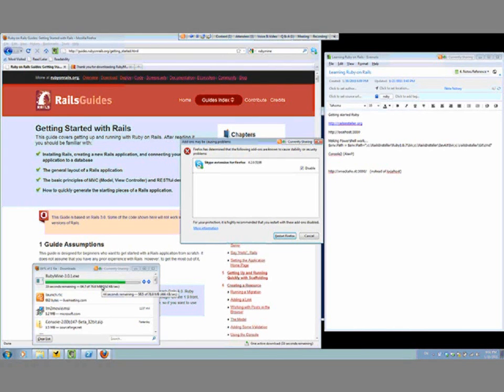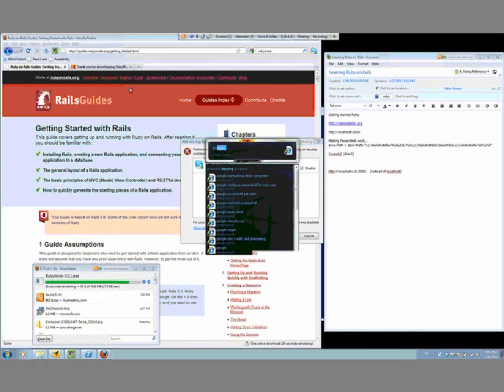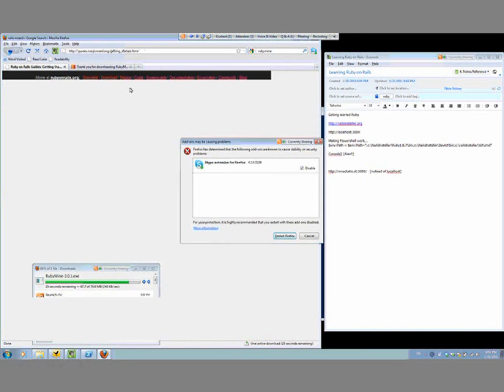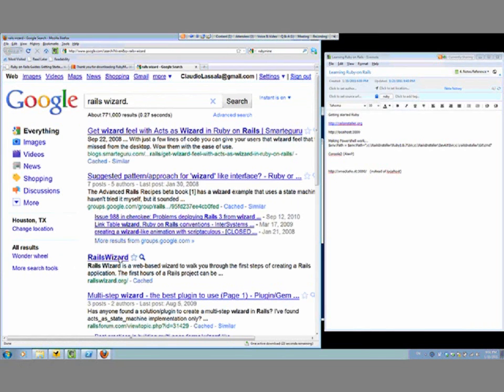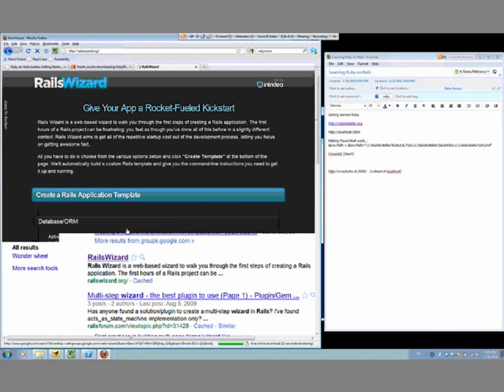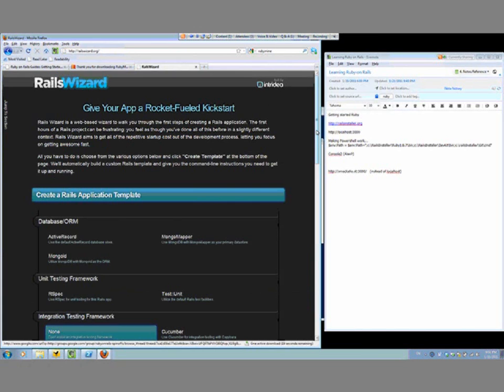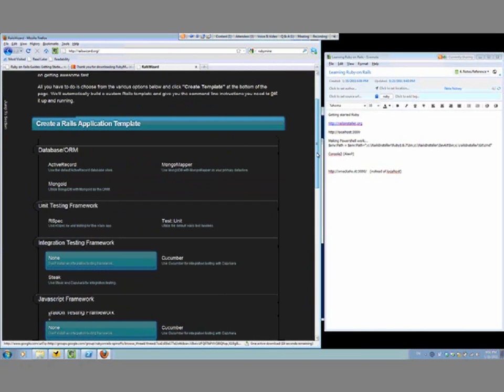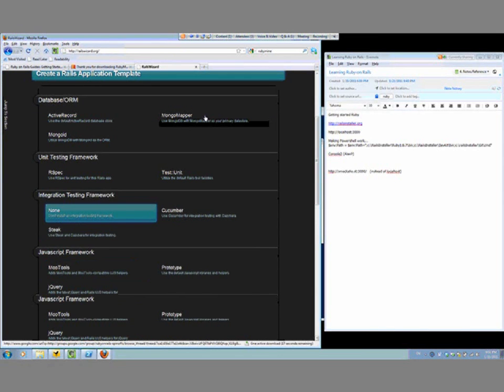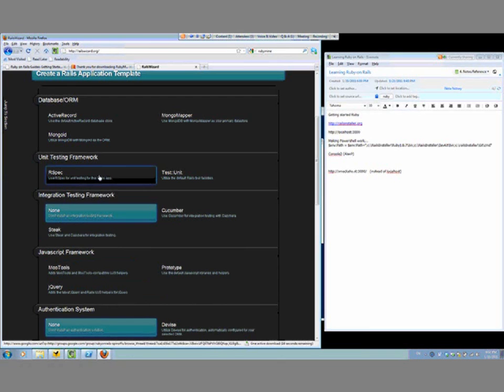And part of that also, I think I showed this as a brown bag, you see more if you go to, I think it's Rails Wizard. Search for that. Yeah, it's railswizard.org. Oh, that right there. What this allows us to do is you can scroll down here and make selections in each of the categories, and then move on to the next step, and it'll give you a script that you just run, and it'll install all your favorite gems and stuff.